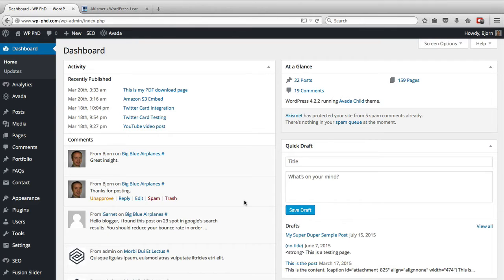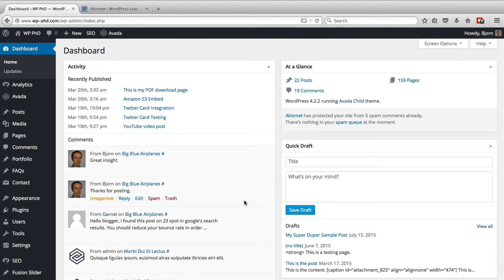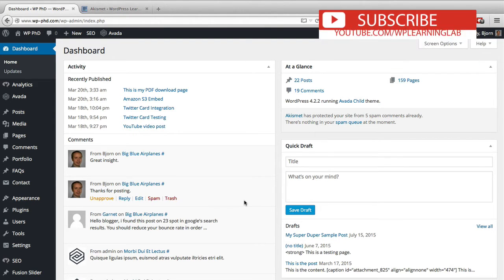And the Akismet plugin is created by Automatic, which is also the company behind WordPress currently. And so it integrates really well and it's crowd-based. So if you have the Akismet plugin installed and running and you mark something as spam, that then becomes part of the Akismet database to help it track spam automatically. So the more people use it, the more people click spam, the more intelligent the plugin becomes and the less spam you're going to have on your site.